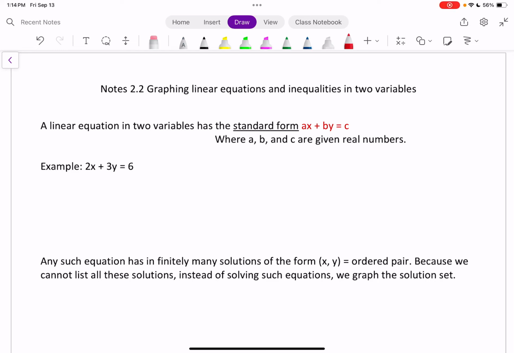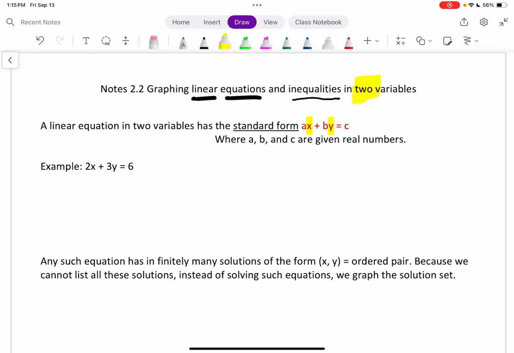All right, class, here is section 2.2. We will be looking at linear equations. We already know what linear means. The variables are to the power of 1. An equation has an equal sign, and then we'll look at inequalities again. But what's changing now is that we will have two variables. So for example, right here are my two variables in my linear equation in two variables, okay?